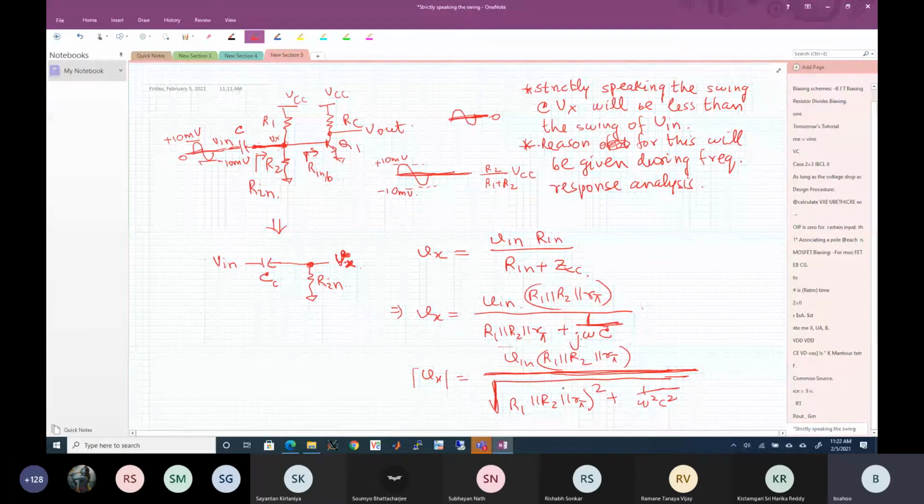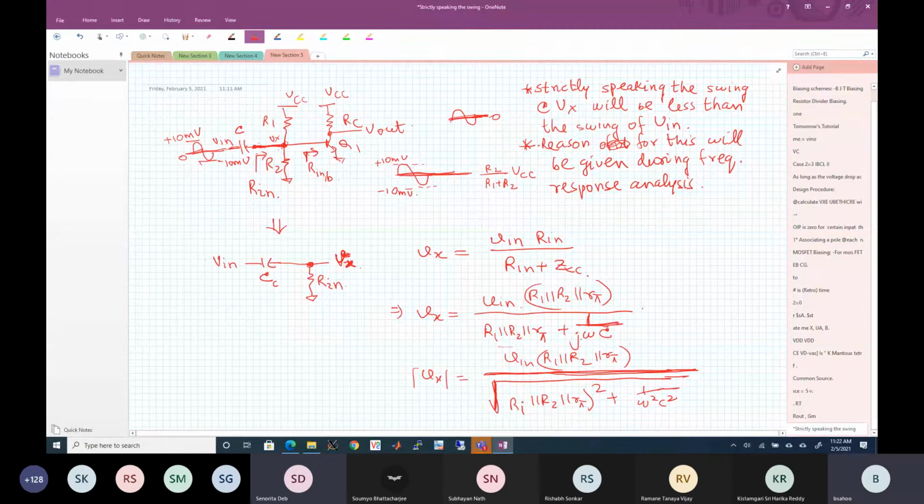Senorita, are you there in the class? Yes, sir. Does it suddenly happen that things get deleted and all? Sir, it doesn't, but I think OneNote somehow is not supporting some features in your case. Okay. Might be a compatibility issue, something you have to search and see. Okay, anyway, we'll see.